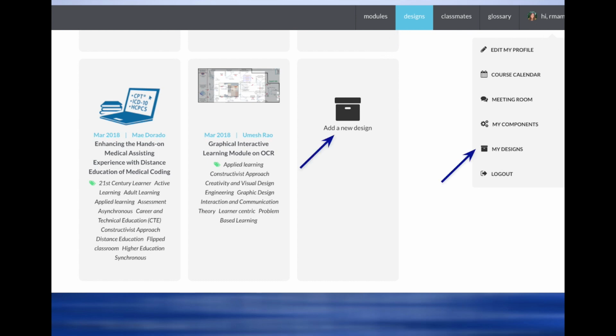So to review, there are 2 ways to get to design to add a new design. You can get to your own design quickly by also clicking on your username and then coming down to the My Components to view your own components, or to My Designs to view your own design. To create new ones, click on the New Design button here in the design page or in your username area. So those are 2 ways you can add a new design.